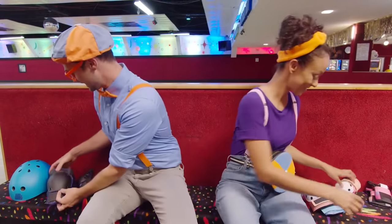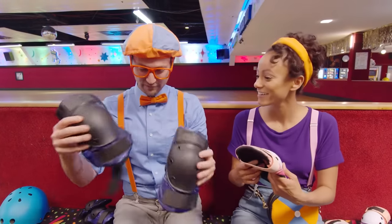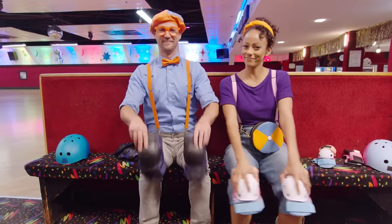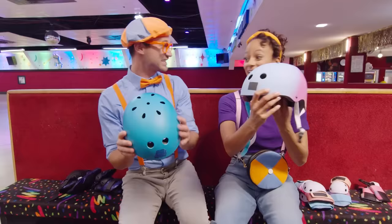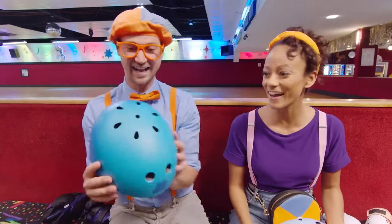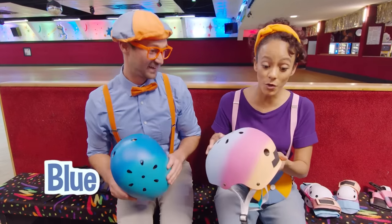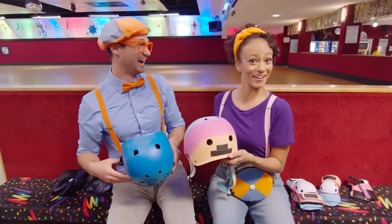Ooh! And these kind of look like elbow pads, but they're bigger! These are actually for your knees! So then your knees are nice and protected. Woo! Ooh! And last but not least, helmets! Mine's the color blue. That's one of my two favorite colors! And I have all sorts of colors on here. Blue, pink, and orange. Your other favorite color.